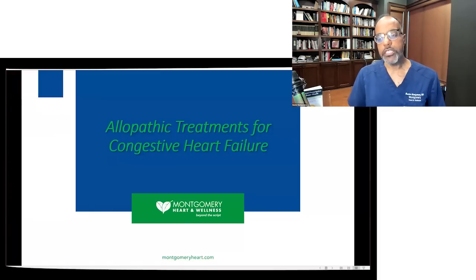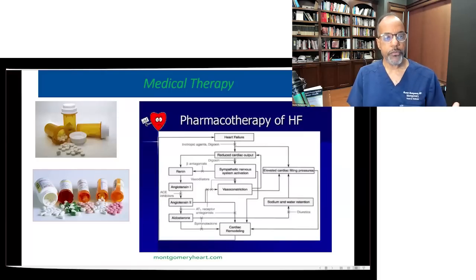So what do we typically do? What's our standard of care in the allopathic world for congestive heart failure? Well, first and foremost is pharmacological therapy. Now, granted, we do talk about lifestyle in allopathic medicine, but by and large, lifestyle recommendations is simply heart healthy diet and low sodium, and we don't go too much beyond that. So really, the first line of therapy in allopathic medicine is primarily pharmacotherapy.